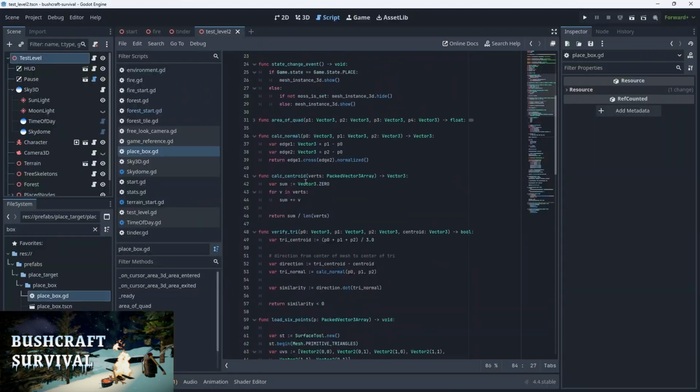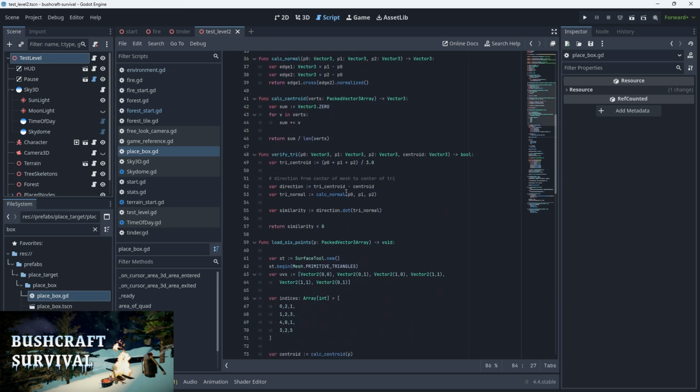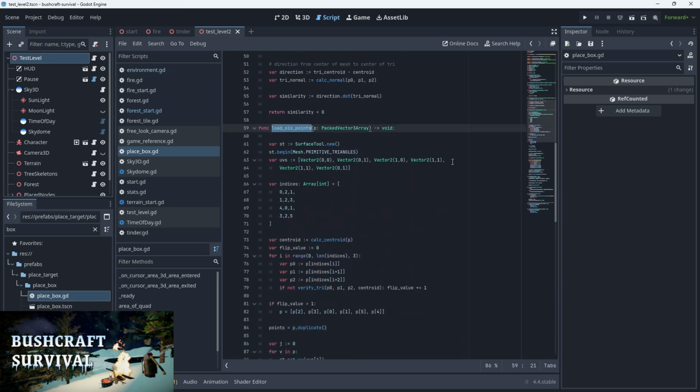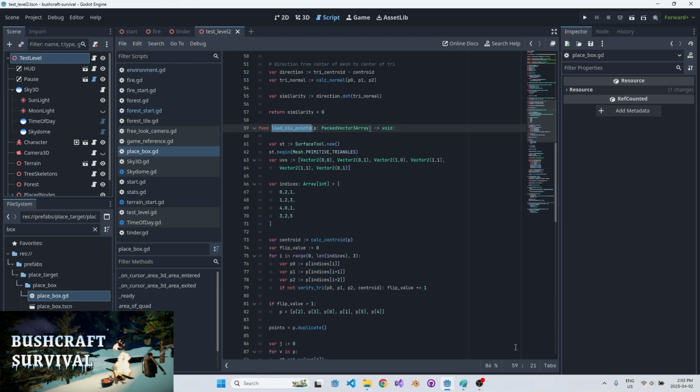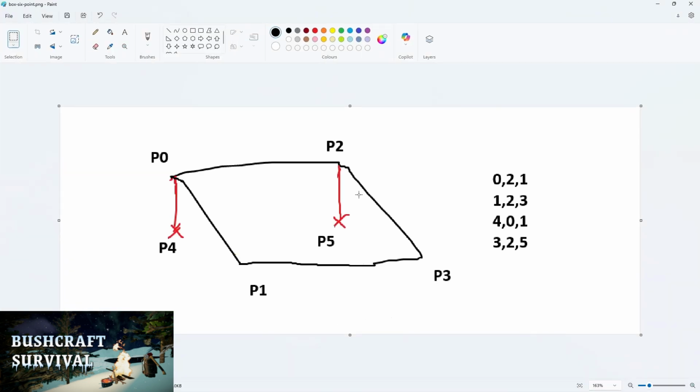The way this script interacts with the rest of the code is we have this function called load 6 points. It's really not very fancy, and the external calling code is going to load 6 points in. P0 would be the first tree location, P2 is the other tree location, P4 and P5 are the origins of those trees, and P1 and P3 are the locations that you target on the ground in order to place those lean logs. So once you have all of these positions loaded in, it was a pretty simple task at that point of just drawing the triangles.